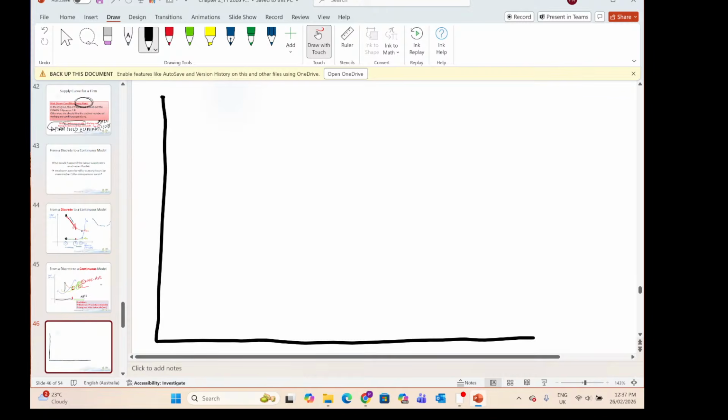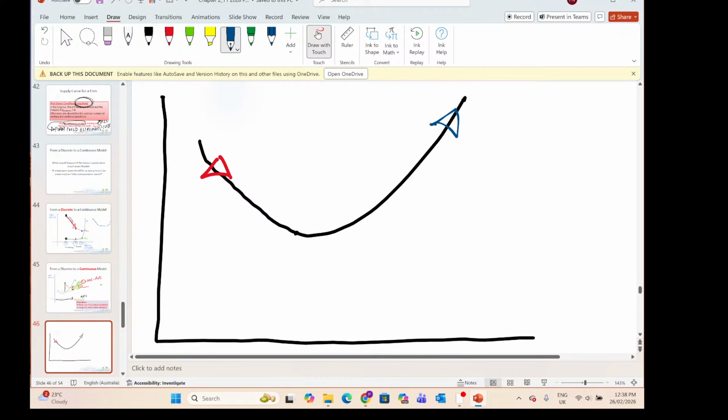So I'm going to go down and I'll redraw this a bit now. I'm going to draw your various diagrams. I'm not going to put the average fixed cost curve in again. But what we did see was the average variable cost curve. It comes down. Why is it coming down? It's coming down because of the specialization effect, but then it starts to rise. Why does it rise? Because of the law of diminishing returns. So that is the average, no, sorry, the average variable cost. So we'll label it average variable cost.